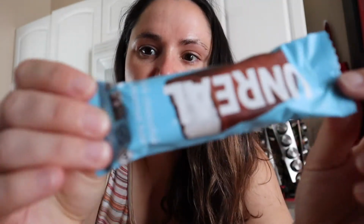When I was shopping for someone at Costco, because you know, the Instacart, they got this giant bag of these Unreal chocolate coconut things, and they looked exactly like an Almond Joy. Or, I don't think there's nuts inside, so I guess it'd be like the Mounds. I was like, oh my god, that looks really good, and that's a great price. But you don't want to get a giant bag of something at Costco if you're not sure you're going to like it. So I got a smaller one to try it out, and it's vegan, so I can eat it today. I probably will eat this after dinner.